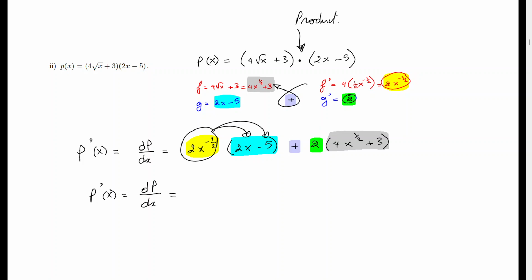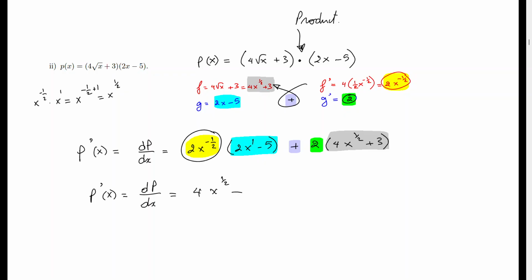So let's start with the first part. Remember, when your bases are the same, your powers get added. So first, 2 times 2 is going to be 4. Then I have x to the negative half with x to the power of 1. So x to the negative half gets multiplied by x to the 1. I'm supposed to add the exponents because the bases are the same. So I get negative half plus 1, which is simply x to the 1/2.